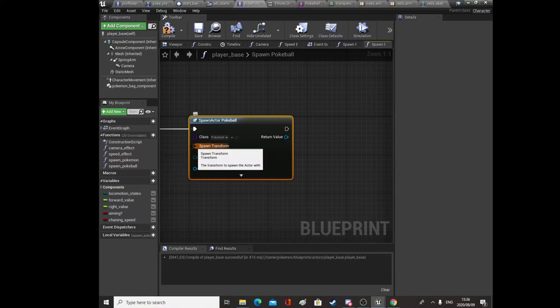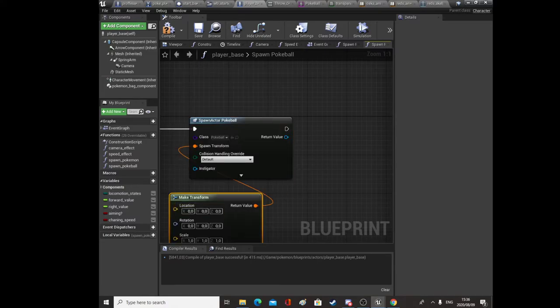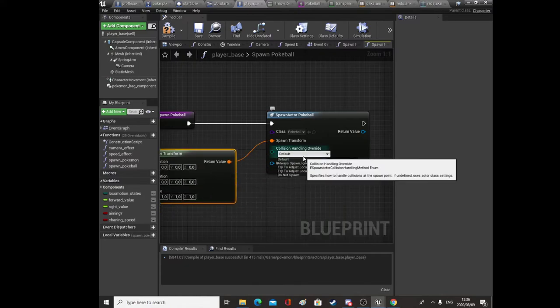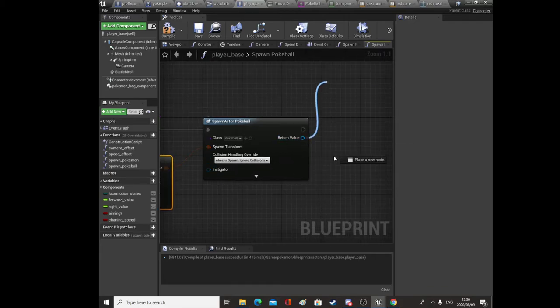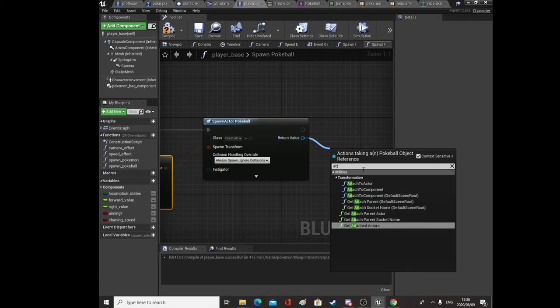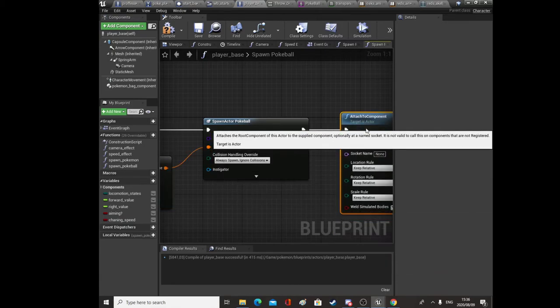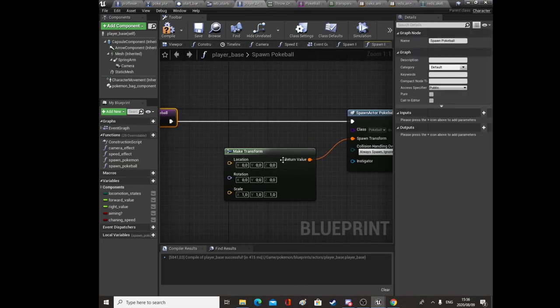And then we're gonna just drag off this transform and say make transform, because it doesn't matter where we really spawn it. Always spawn, ignore collisions. And then we're gonna attach it to a component. We might as well actually just spawn it at the right location.